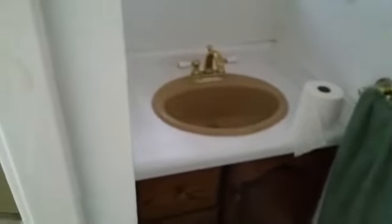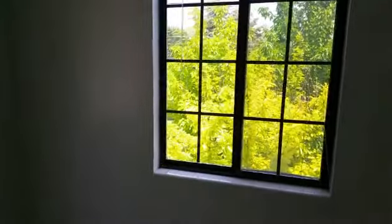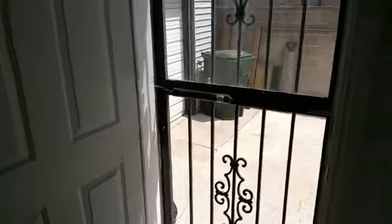This extra bathroom really adds value — if you just redid a little bit of it, they're in excellent condition and working, but redoing them could really add value to the house. Here is your third bedroom upstairs — a lot of natural light, high ceilings, decent size closet. This bedroom does not have its own bathroom, but you can have everyone in a master, I suppose. There's a little condensation on the window — it's been a hot day. Carpeting could probably use replacing but it's really a very livable room. Back in the hallway, we have high skylights throughout the whole house — I don't have any lights on and it looks really great.